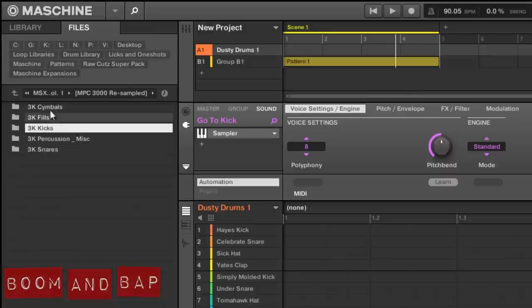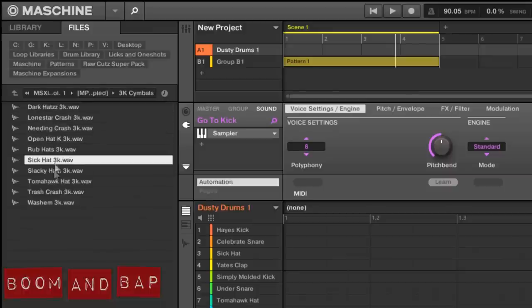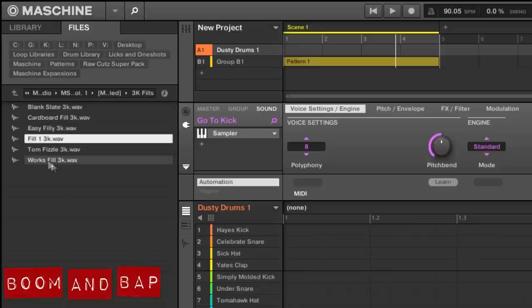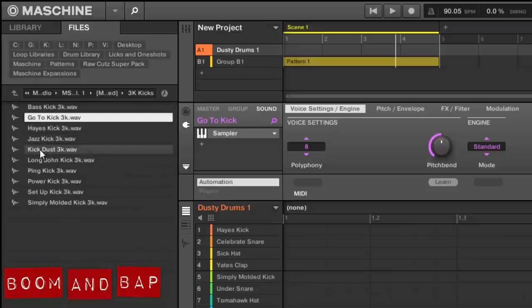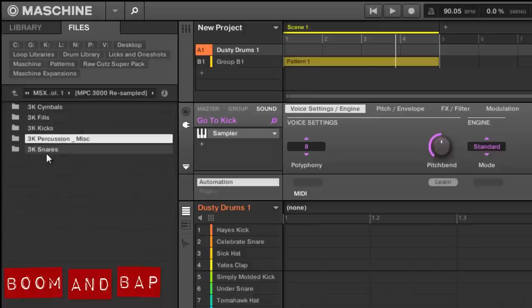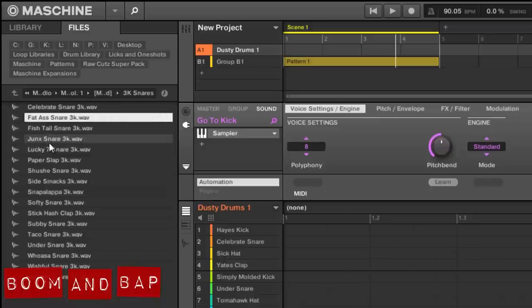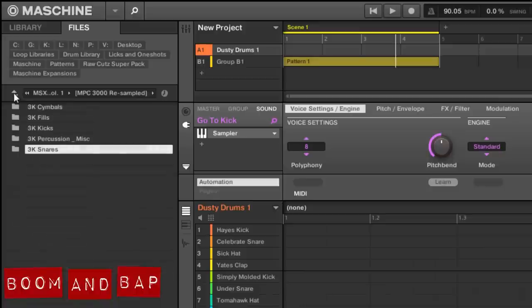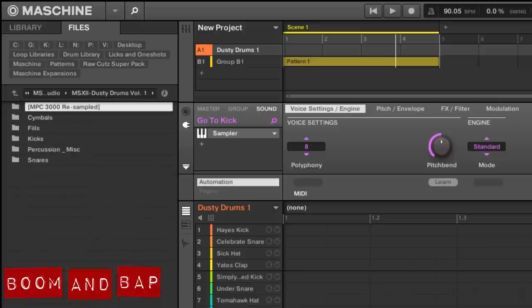It's pretty straightforward, and then you got the same thing just in the resampled versions. Pretty straightforward, easy, laid out, nicely organized. So I pulled out a few just to make a kit to demo — I'm going to demo them by themselves and then I'll play them over a little George Duke loop just to give you a feel for what they sound like in context.